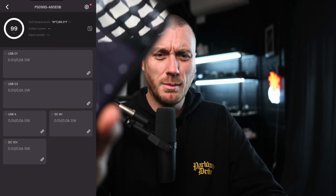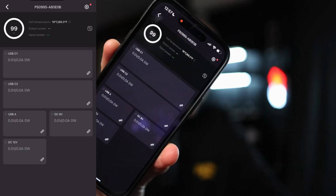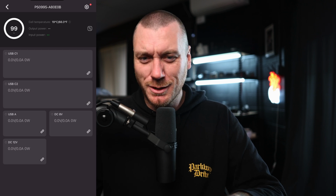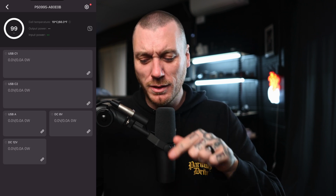And then another thing I didn't think I would ever need, but I've got it now, is an app to control my battery. I'm able to log in on my phone. You can actually monitor how much power is coming out of each one of these sockets and change it live on the app. So you're able to click into something that's drawing power and draw that down to 50%. If your laptop's taking out 100 watts and it only needs 60 watts to charge, you can actually bring that down till it's only drawing 60 watts out of this battery.